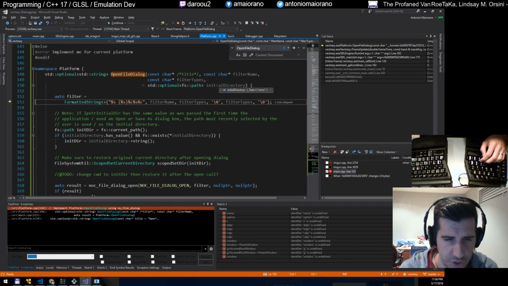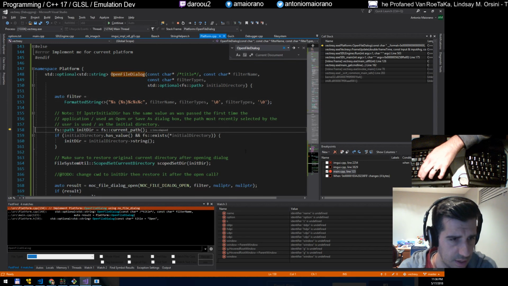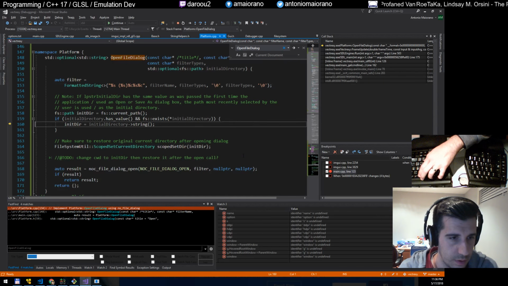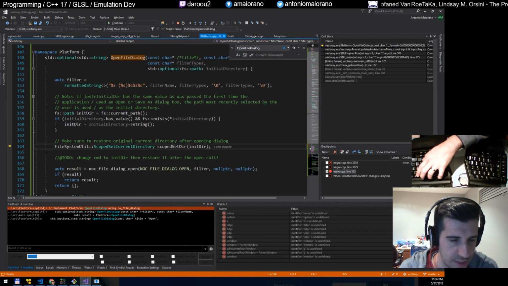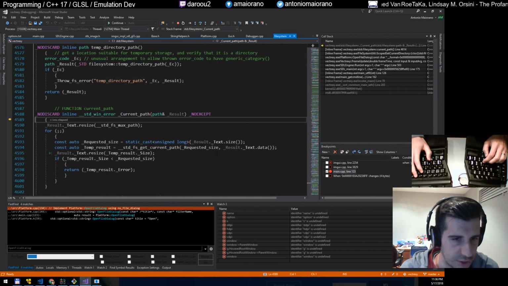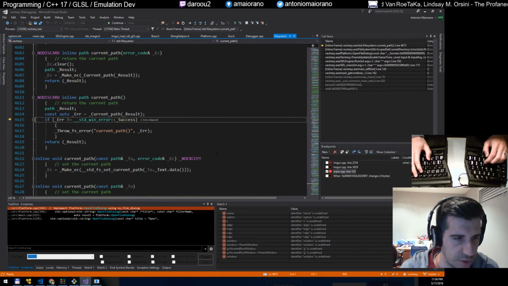Filter, initial directory, ROMs, yes. So it's going to be ROMs, and then this scoped guy here. I guess in the end what's happening is that the scoped just doesn't do the right thing.